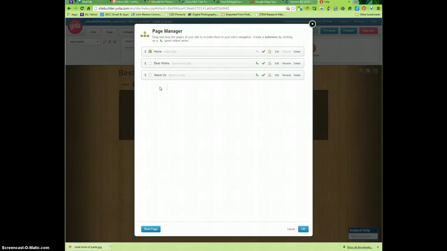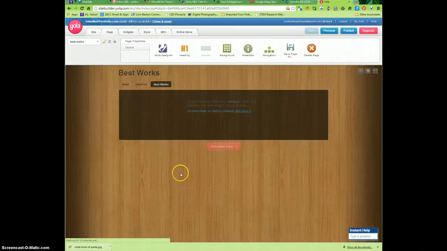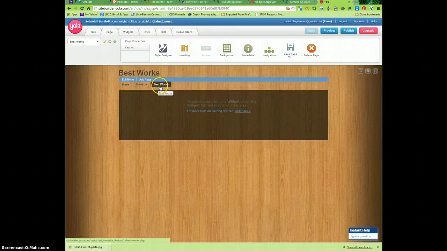If we wanted to reorder them, for example, and put the Best Works page at the bottom, we just left click over here and drag below the About Us, and now we have them quickly reordered. And of course, if we wanted to create a new page here, click on New Page, click on OK here, and we'll see the navigation bar now has Best Works as the rightmost or last tab here for us to click on. So that's as easy as it is to add and modify a heading, and to reorder pages on your website.